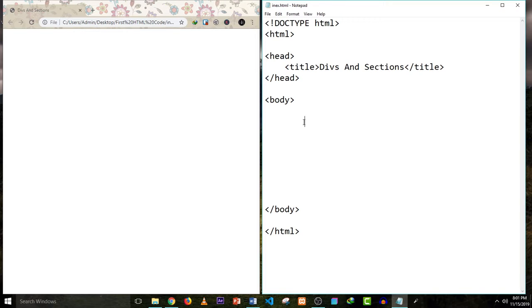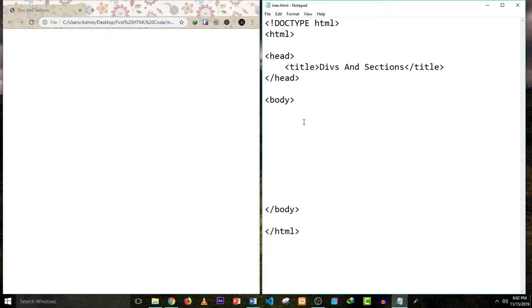Now, when you use a section, on the other hand, the browser sees a section as a container, but on top of that, it sees the section as a demarcation for a particular section on the web page that you are building. So anytime we use our section tags, the web browser sees the whole of whatever we've kept in the section tags as a particular section on the web page.